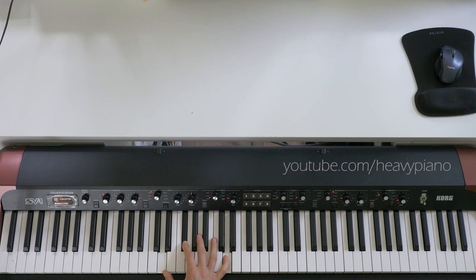I found what felt the best to me was doing, for the introduction, just the root and then the other part of the triad.